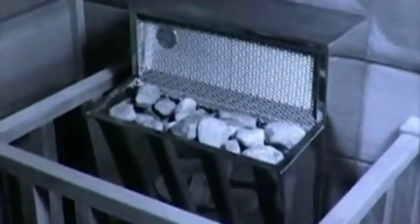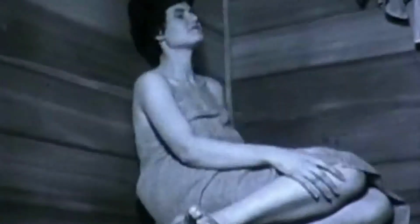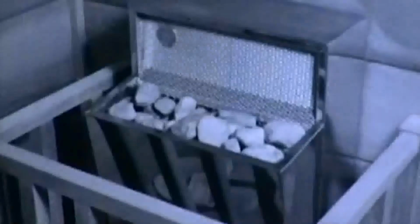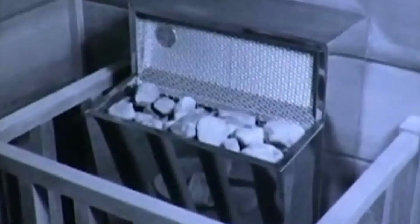Sauna heat is a dry heat, humidity under 10%. So Sylvia can move about and bask in complete comfort. 10 or 15 minutes of this dry, deep cleansing heat, and it's time for a cool, quick shower. Then more heat, another shower, and a brief rest. This is the sauna. Try it. Or ask any Finn.